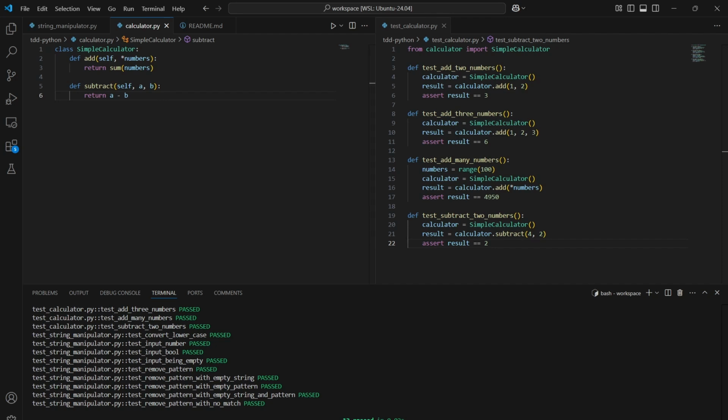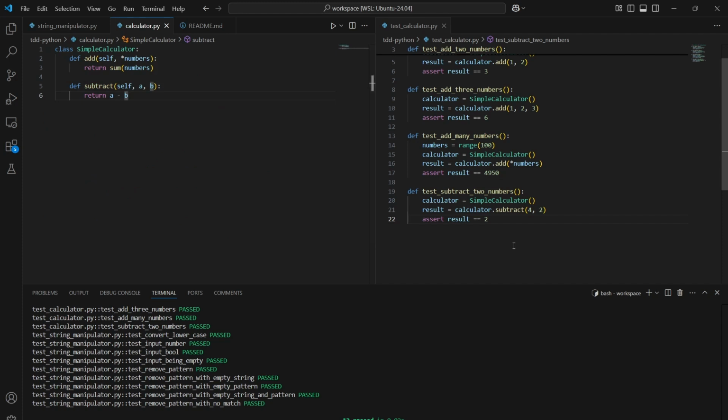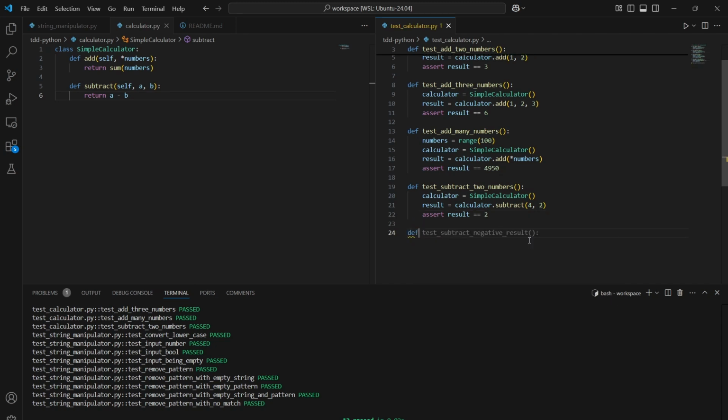That's a very simple scenario for subtracting two numbers. Now there's a question which might occur, that in the string manipulator we were using these return strings and everything, but in calculator we are not doing it right now. We can, if that's what we were expecting, but we don't want to just give string values again and again, and we'll get to know more as we continue doing this. But for the time being, let's try to multiply now and see how that goes.